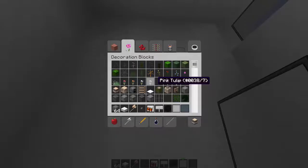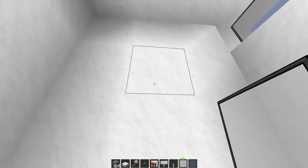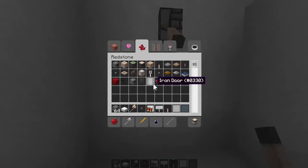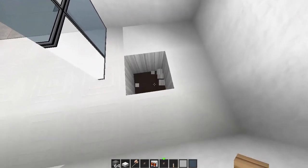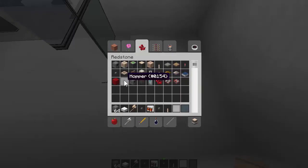Right here, what we could do is put in a lever, and put a lever up there just like that - there's your shower. And we'll go with a wooden button, right in the center. Just going to knock that out and knock down another one. And we're going to grab a hopper - just going to place your hopper down there because that can be like a drain pipe.